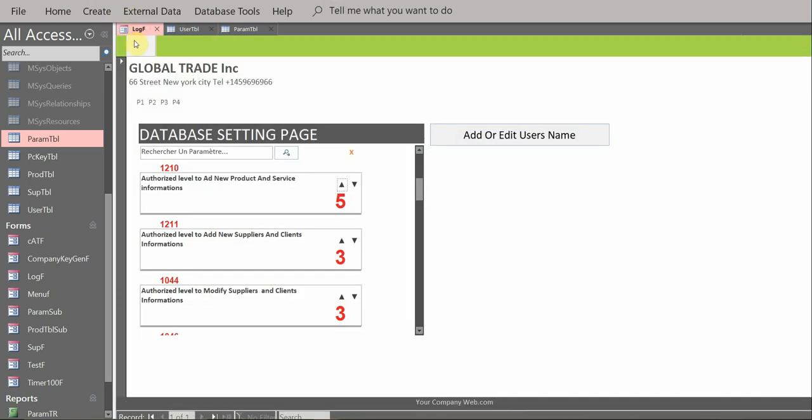Okay, here also everything is according to what you see, all the levels you want to show. You see authorized level to access page 4, you can increase. Authorized level to reach this one, you can make 4. Authorized level, you can put 2. Authorized level to page 3, you can put 2. And then whatever you like, just set up here. The client also can set up here.